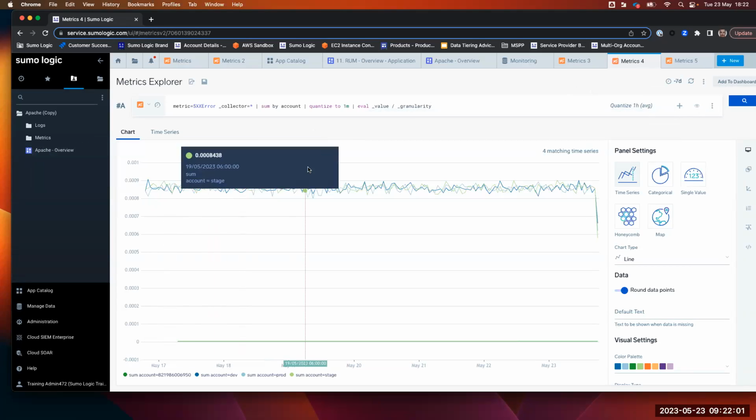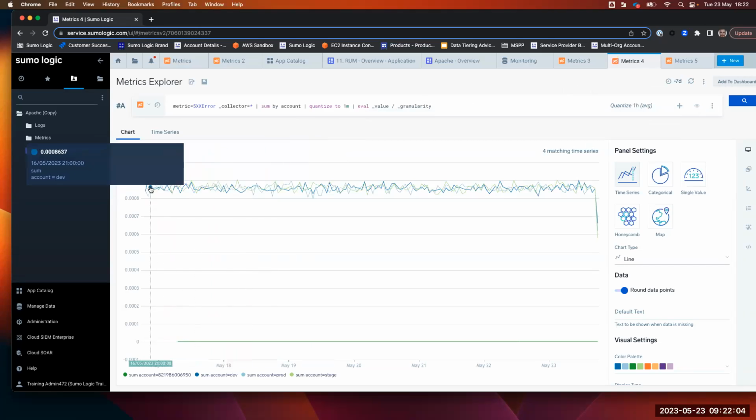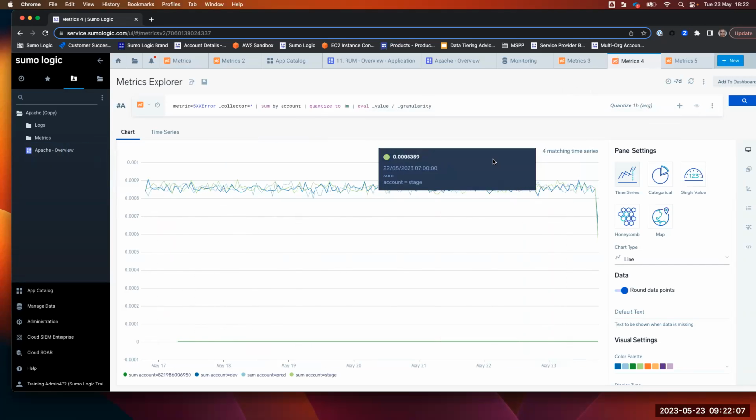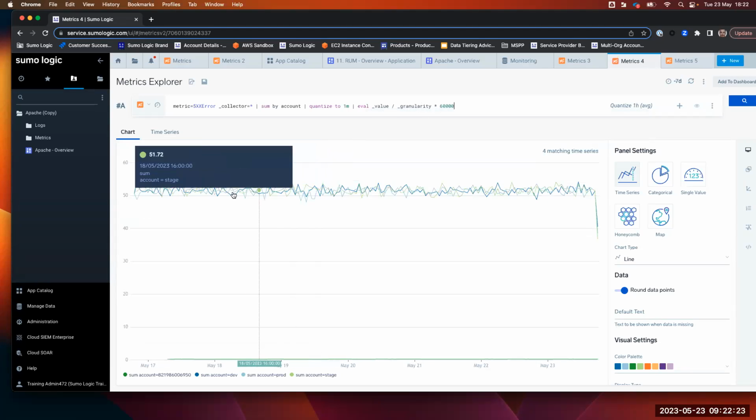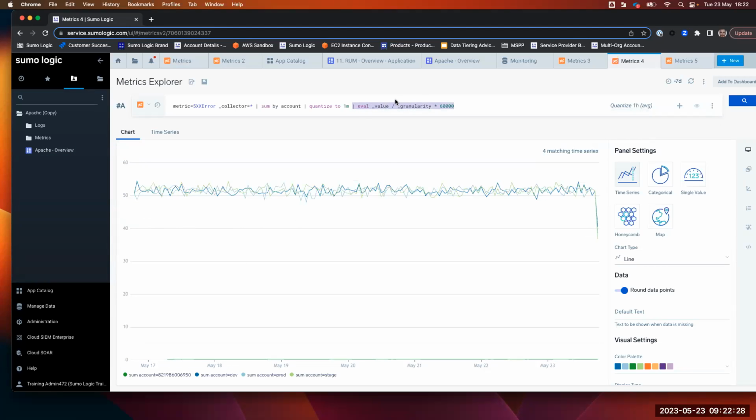So right now you can see when we did this operation at the end, we get the value below 1. So with the number of milliseconds, we need to now multiply it to get the value that we are interested in. So for example, for 60,000. You can see the value change and it's much more reasonable. This way, you can control how you want the graph to look for you. So it will make it easier for you to monitor the specific values.